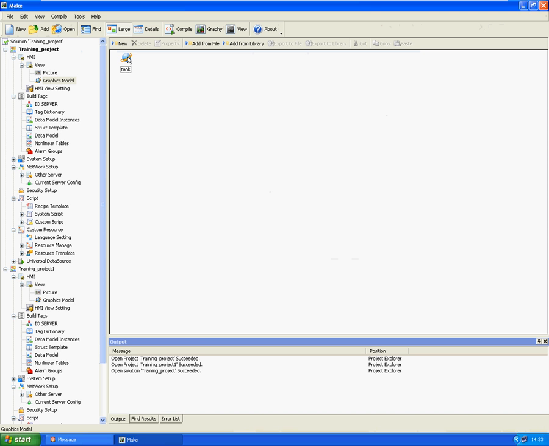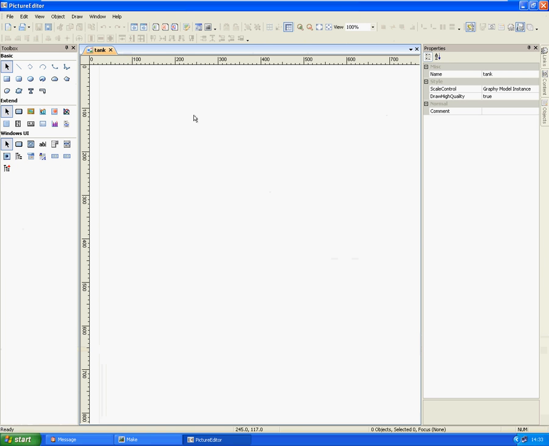Double-click the graphic model icon and the graphic development dialog box pops up. The graphic model development interface has the same layout as the picture editor. Both consist of a menu bar, toolbar, picture editor area, property window, and links window.